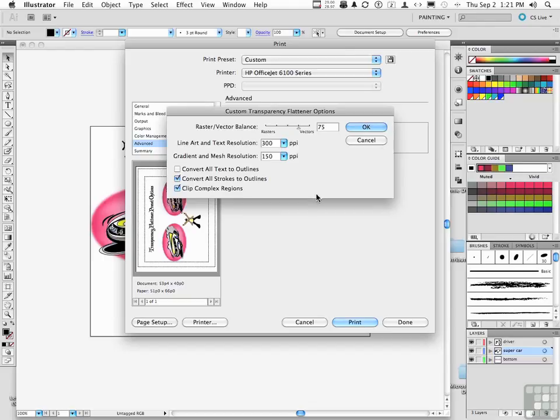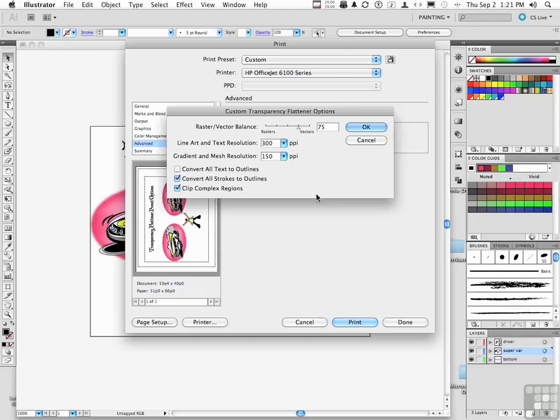In Custom, the first thing is raster to vector balance. Illustrator likes to uncomplicate things for you when you go to print in ways that don't really affect quality, but affect how the document is assembled. If you have a 75% raster vector, what that means is when images get complex, Illustrator is going to start taking some of the complexity and turning it into raster.